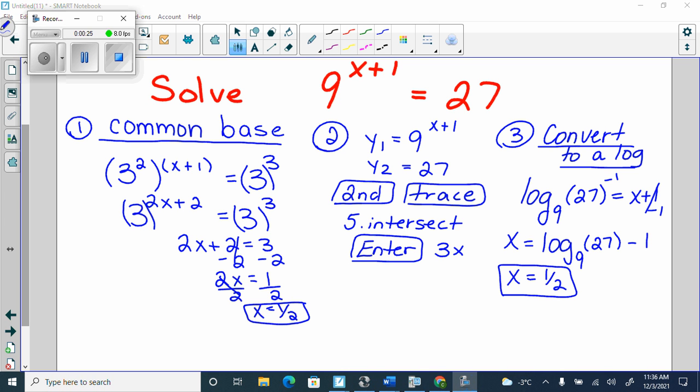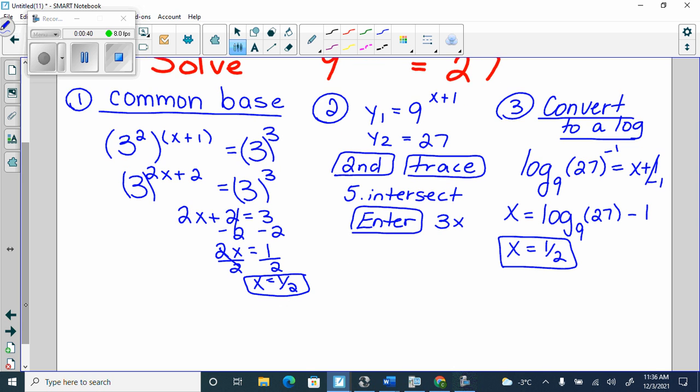And the only time you have to log base 10 both sides is if you have two bases, two exponents, and you can't make a common base. So it's a very special time when you have to do that. I'm going to show you how we could do this one by log base 10 both sides. So this is the fourth option, of which you usually will not choose unless forced to.